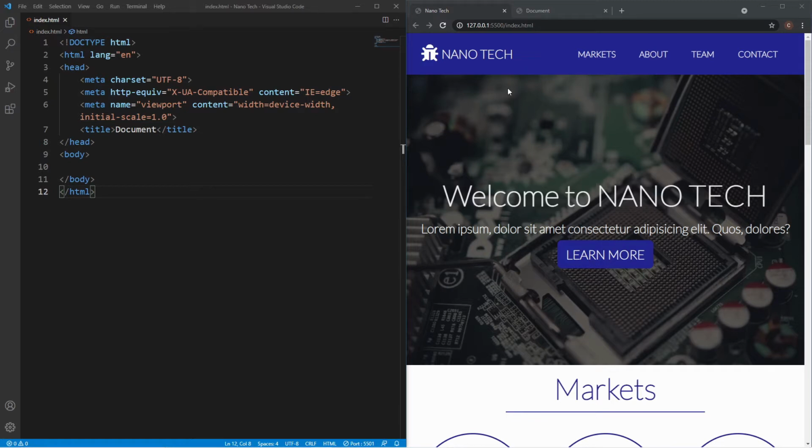First we've got this header here which has a title and a bug icon, and then we've got a navigation bar here that when we hover over each of the items they change colour to green, so a nice little cool effect. And then underneath the navigation bar we've got this welcome section which has a nice background image with a dark overlay on top, which we will be creating.